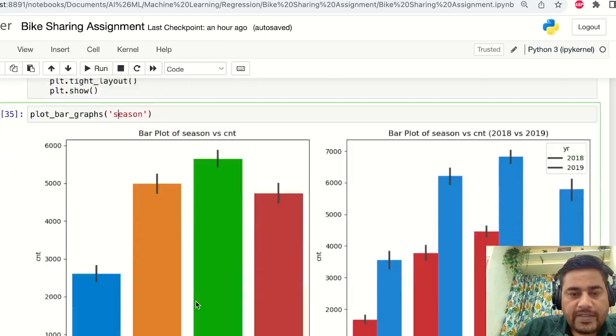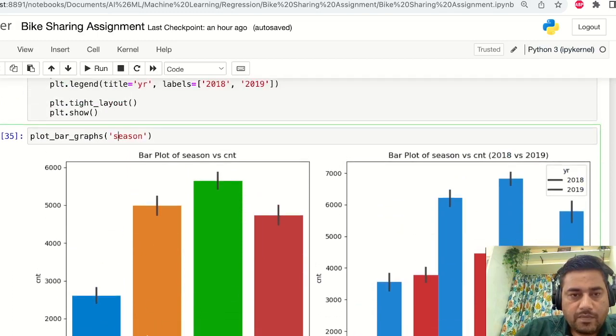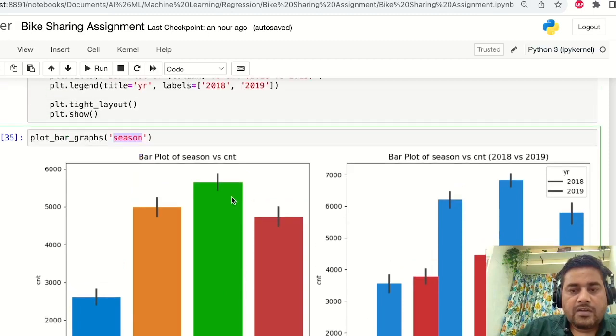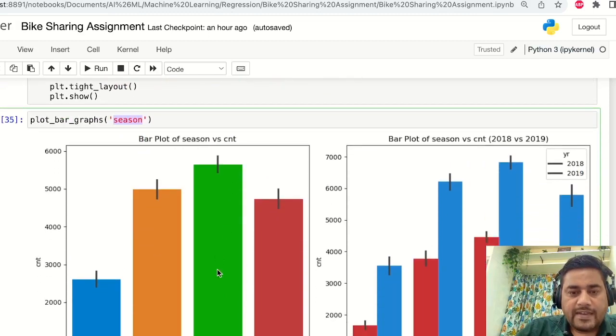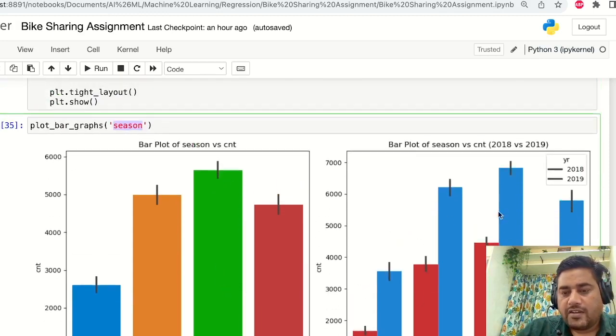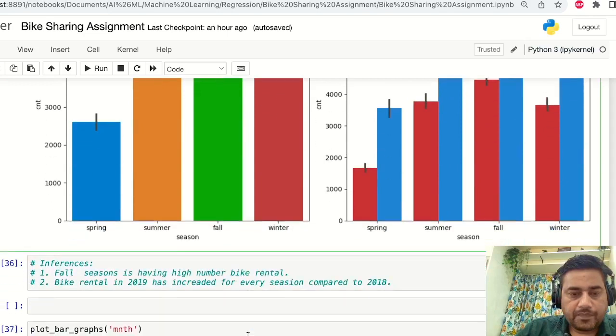And then here we can see that season is one of the categorical variables. We can see that the bike rent is high in the season of fall, and compared to 2018 the sales have increased during 2019.